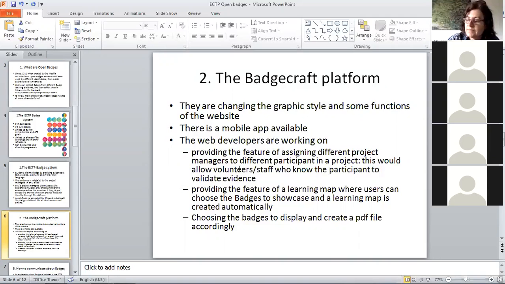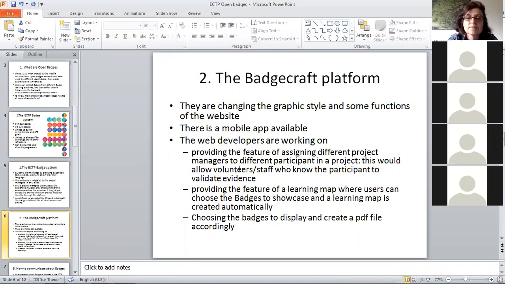And also what the web developers are working on is, for example, the fact that, as I told you, at the moment, for how the technical system is developed, it's only EFIL that can accept the evidence of the students, meaning the students cannot be divided, for example, into hosting or sending country, and there can only be the same project managers for all the students.